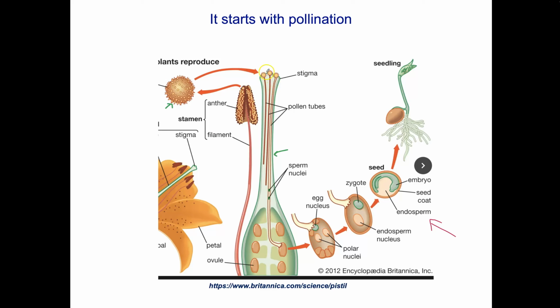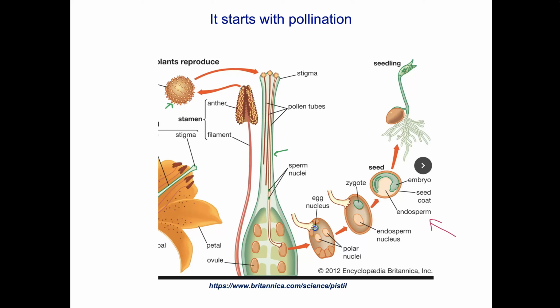And in any case, there's recognition that happens here. And then if it's the correct species, the pollen sends out a long tube. This is all still one cell, and it extends all the way down until it gets inside where the ovules are. So each of these is an ovule, and it contains not just the egg, but other structures, which I don't want to talk about too much. And then 2 sperm nuclei are sent down here, and they make their way in here.